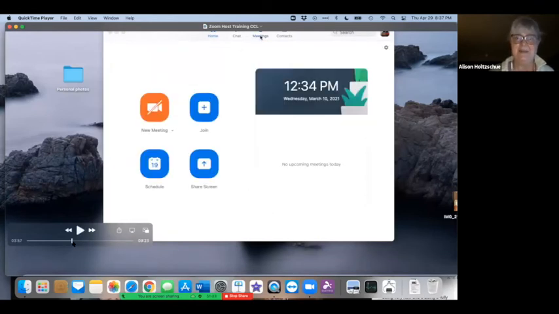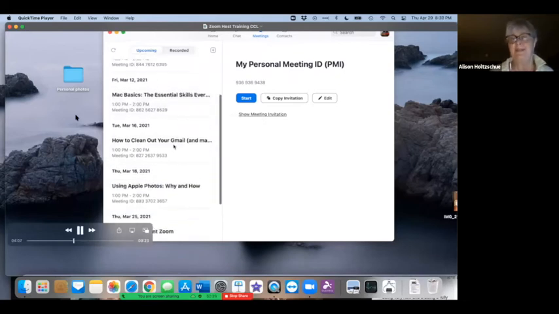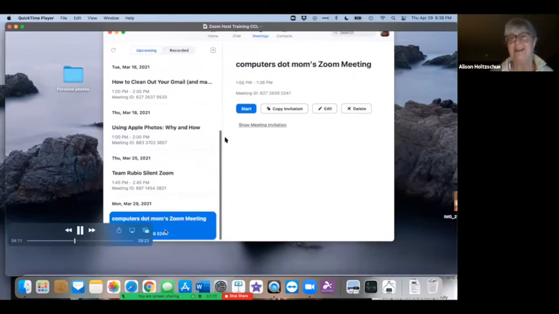If I click on the meetings tab up here, you'll see that there's a list of meetings down the left. Now, here's the mistake that I have made many times, and I see other people make it all the time. Notice on the right-hand side of the screen, it says copy invitation. That invitation is for your standard personal meeting ID and your standard passcode. If you have changed it for any of these other meetings, copying that and sending it to people is not going to bring them to the right meeting. So make sure, if you're trying to find the invitation to send out to people, that you've selected the correct meeting, like this, it's highlighted, then you can copy the invitation for that meeting.